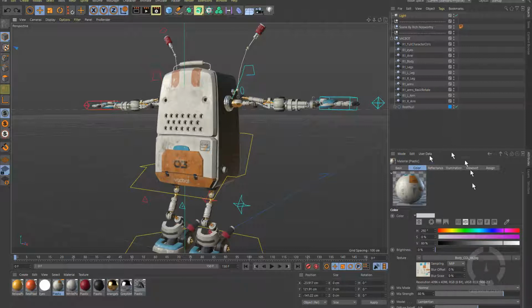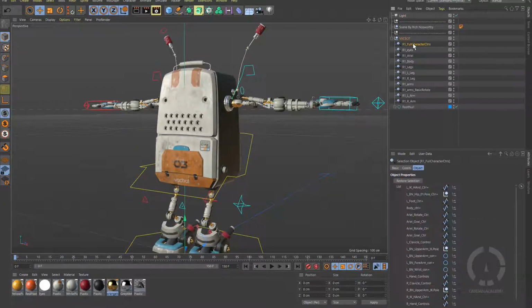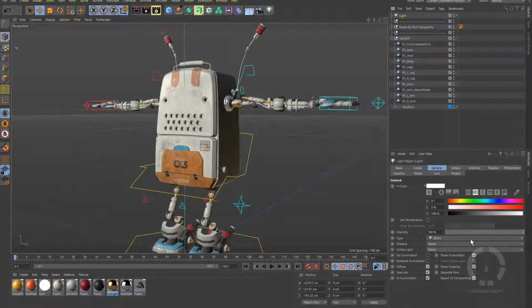As you can see here, we have a material kind of editor in here, but this one is actually our attribute panel. Now here in our attributes, we can deal with settings of the object that we are selecting right now. For example, right now I am selecting this plastic material, so that's why I get access to this information. But what happens if I select this orange? All right, so I'm gonna get access to this one now. If I select, for example, these controls, now you can see that I get access to this. If I select and click the light, now I get access to this information. So this panel is going to help me with the attributes of the actual objects that I am selecting.